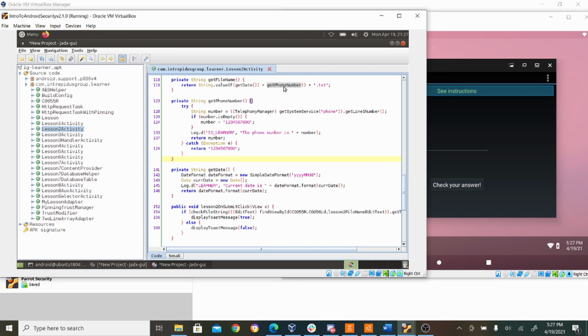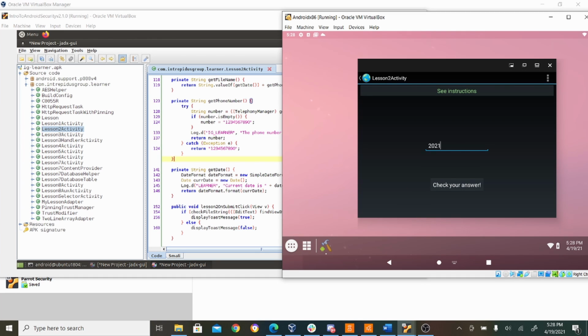For the get phone number, let's guess and say we don't have a phone number because again, we're using an emulator. So let's just assume a phone number is not set for this. So let's do 123456789 and then add the .txt. So for the year 2021, the month 04, because it's April, the date 19.